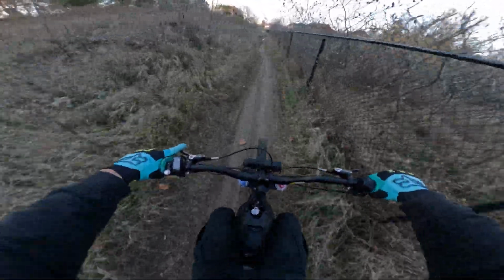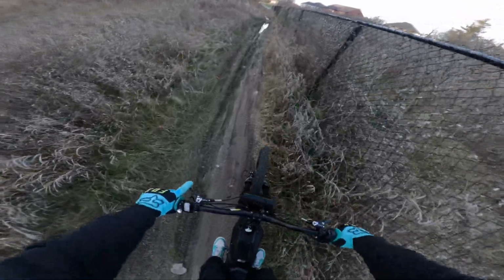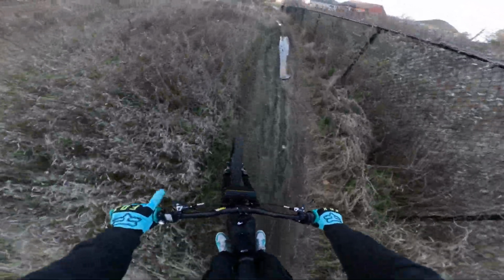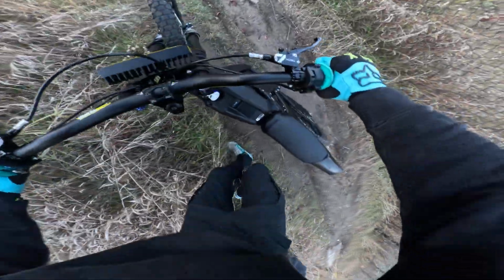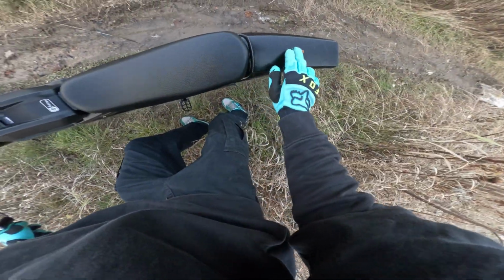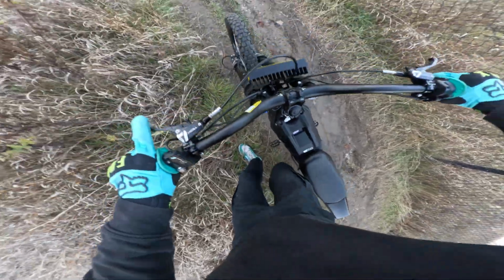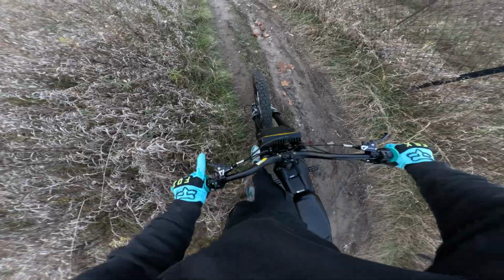Oh man, I don't want to go through here. I just cleaned my bike. I'm not trying to get all muddy. Surely I can dodge all these. Oh, oh, oh no. Oh, there goes my rear tire. What's this? Okay. Well, I guess my bike's a little muddy now.